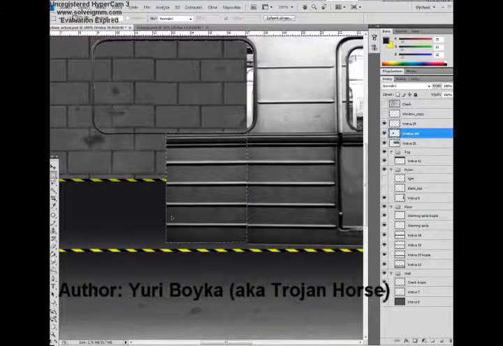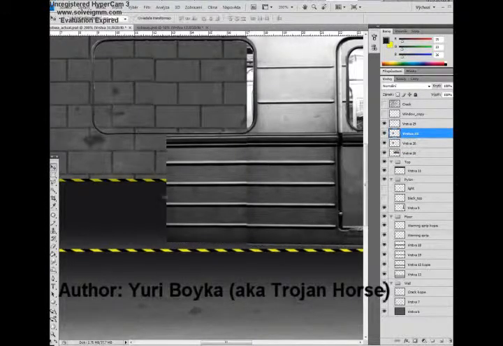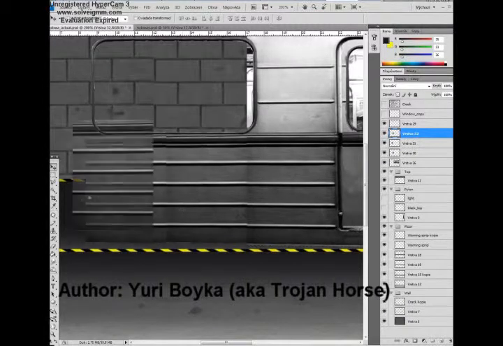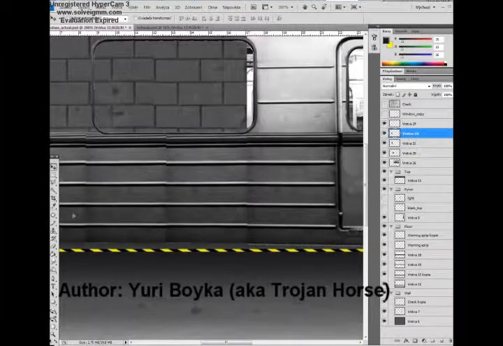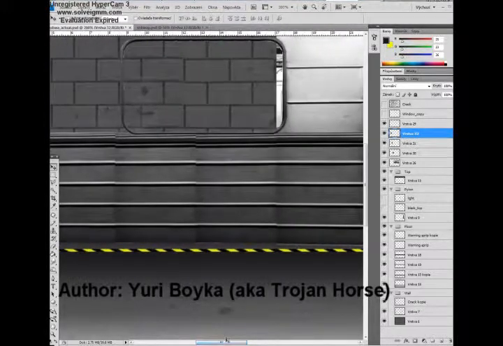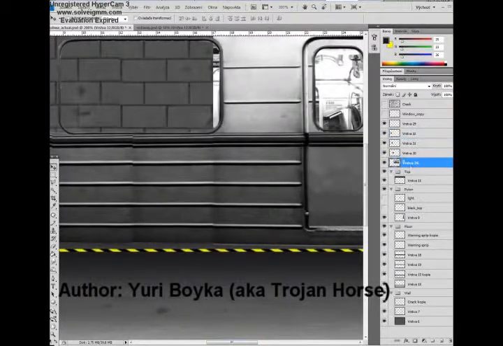Yeah, now it should be alright. So copy it, paste it, and move it here. You see, it's pretty cool. The lines without any problem. Yes, I guess it's alright.